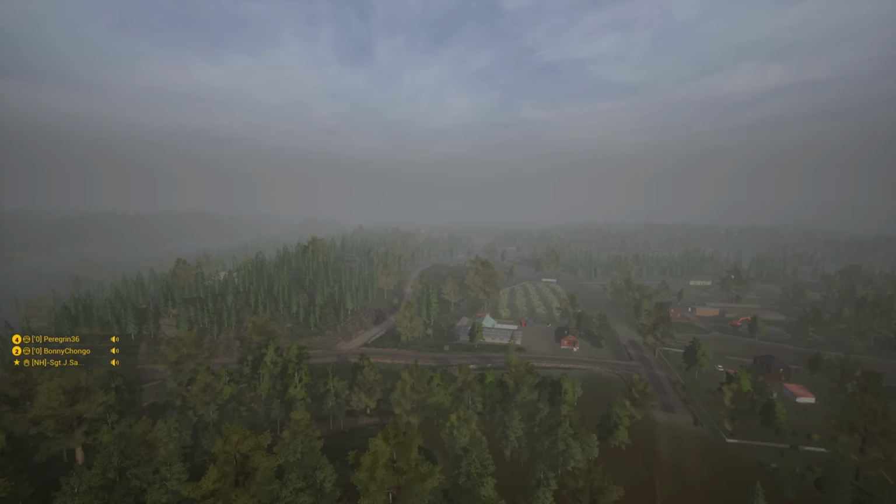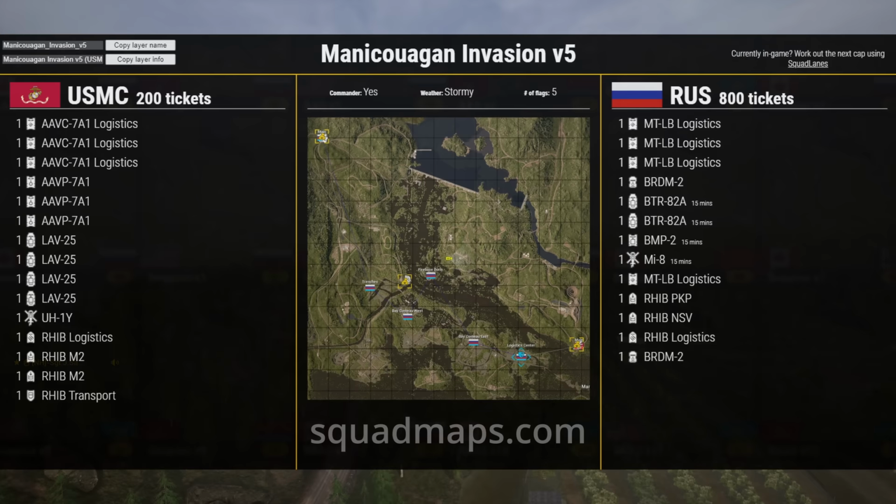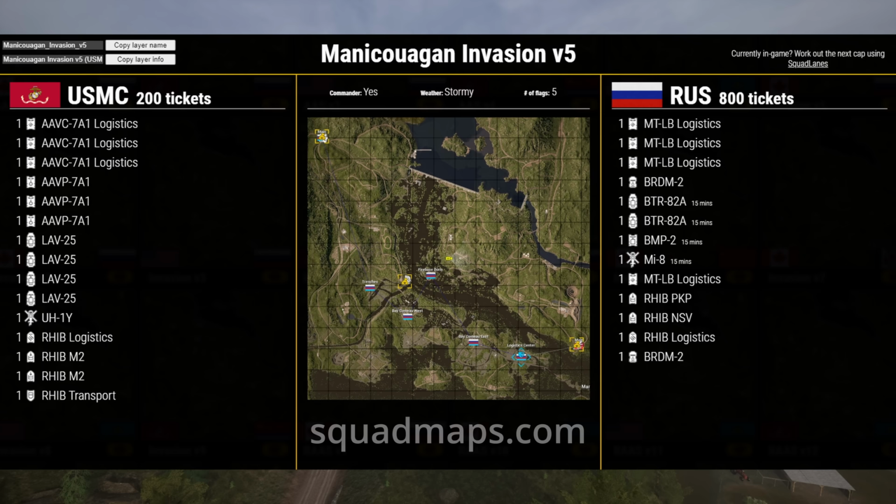Hey guys, MoiDawg here, and today we've got another episode of Eye in the Sky where we take a look at a gamer squad from the top down, and in this one we have the US Marines up against Russia on Manikugan. This is Manikugan Invasion V5, and it's not your usual Manikugan layer. Yes, we have the dam, yeah, we have a giant map, but everything south of the dam is flooded. I know we've had at least one episode of the flooded Narva map here on Eye in the Sky, but this is so much more intense when it comes to requiring amphibious vehicles.